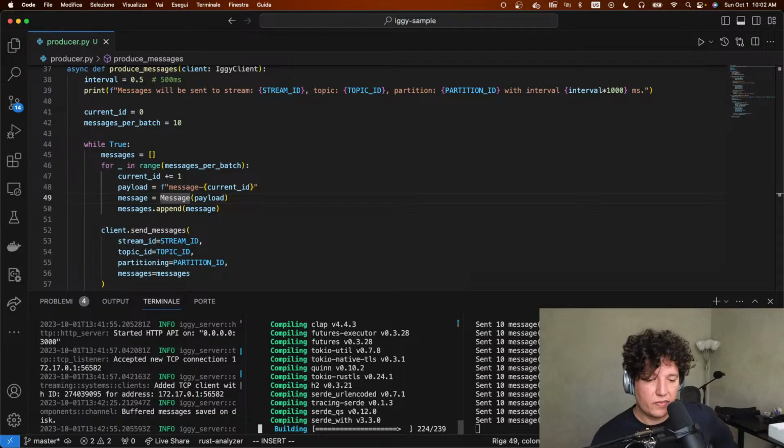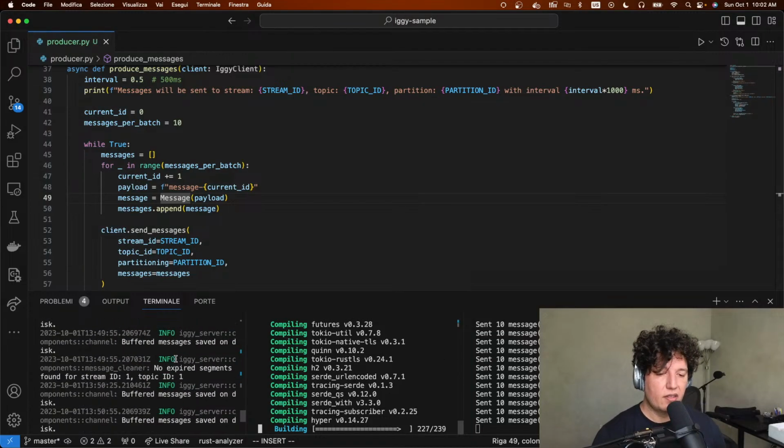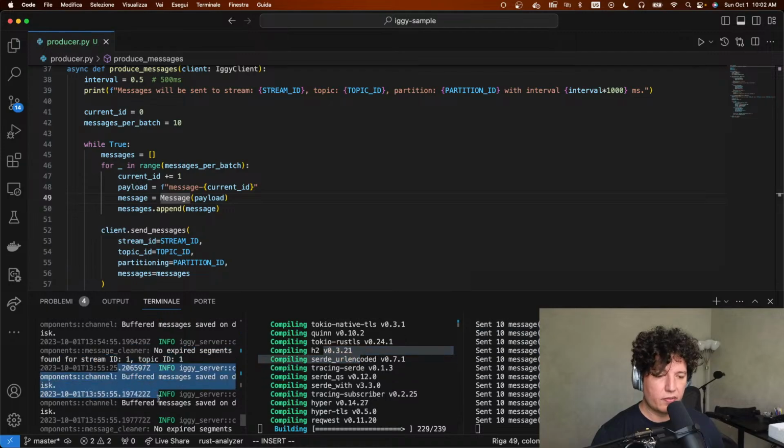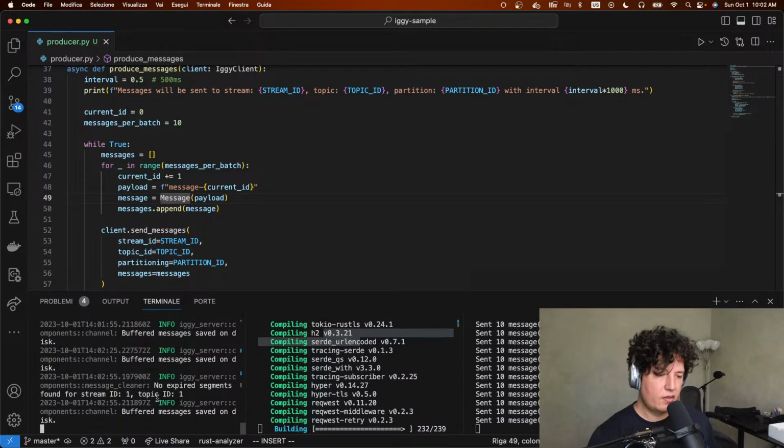We'll see. So Python, Rust, and here we have the server. All right, almost there.